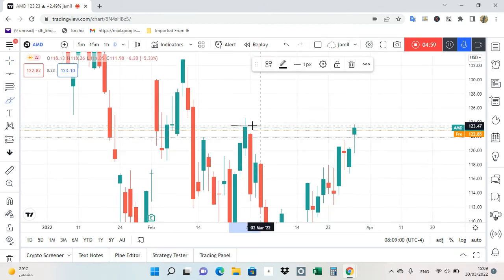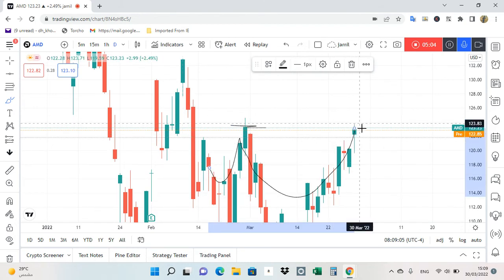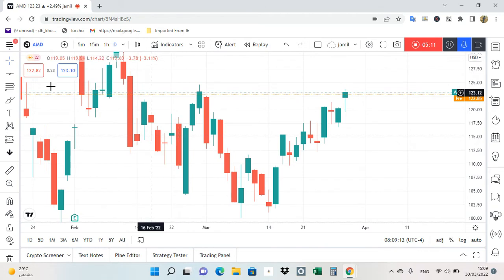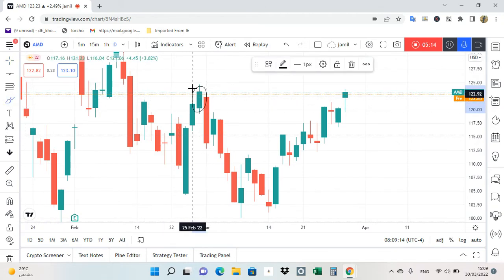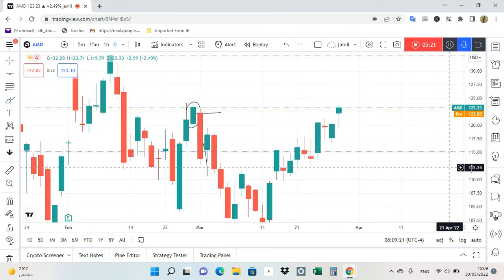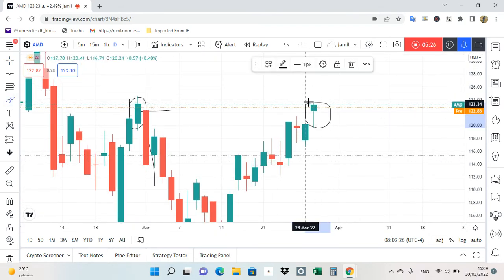As we can see, this level has already been retested from here, so the market is going to break this level. For this, we now need to make sure that the previous time, the buyers already made a very strong closing around this level, but the market opened gap up and sharply fell down. So in this condition, the market closed almost similar, not exactly, but it looks like a strong hammer candle.